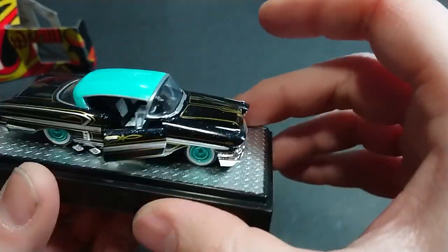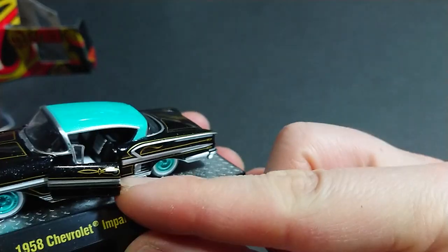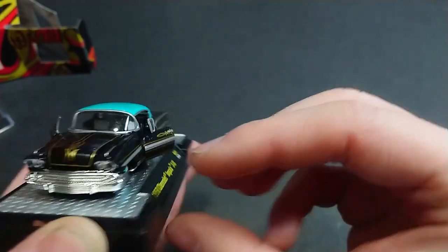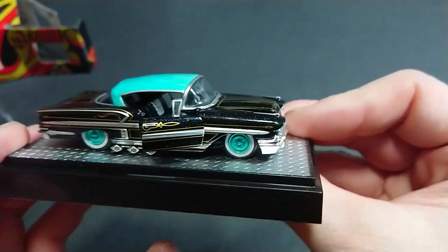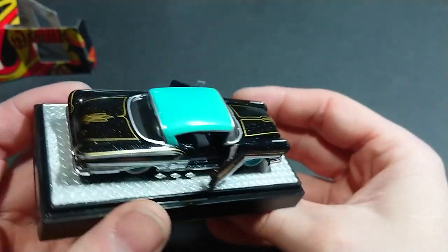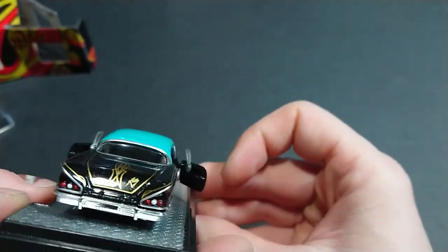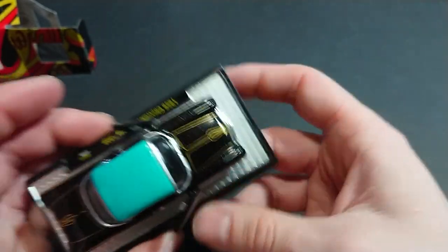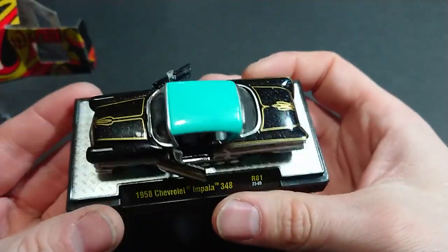I would like for everybody to see the fact that the seats have a white appearance to them with a black background. It looks really nice. Unfortunately, this is not a convertible. You can just see there. I do believe the back seats are done like that as well, so it's a little bit harder to see, but it is there. You can see it's really well done for once. M2 actually does a good job sometimes, and sometimes they don't. It's just really unusual. So this one here, like I said, late last year, 210th day.